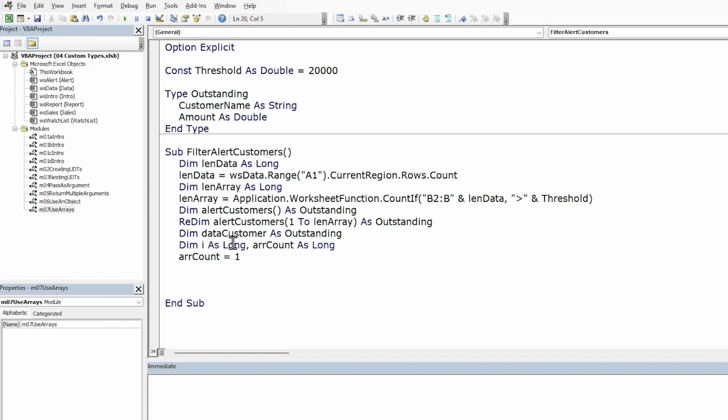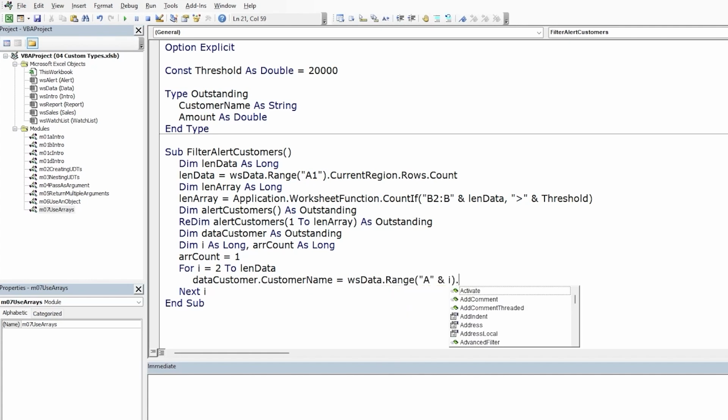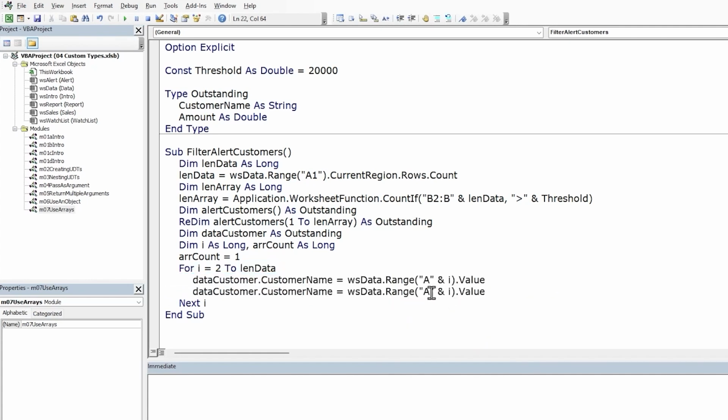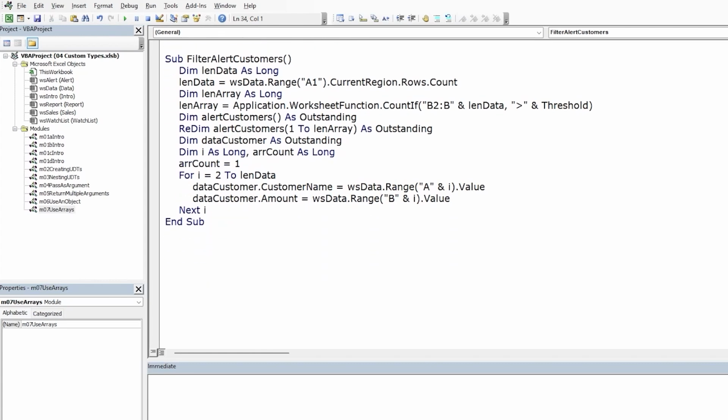Let's loop over the data set. First, we'll read the values from the data set. Make some space. If the amount is greater than the threshold, then we will add the customer details to the array.